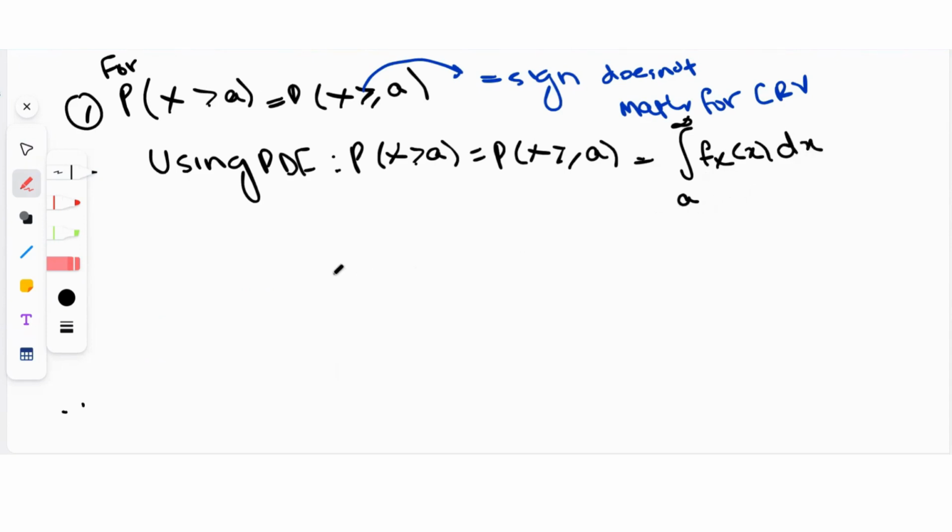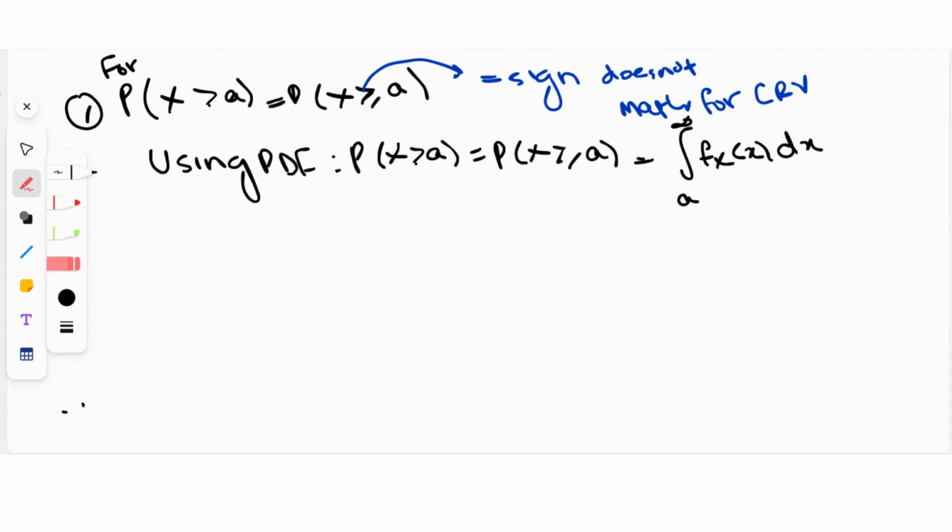So like we said, we can use the PDF to find any probability for a continuous random variable by integrating the PDF over that interval. If you want to find the probability X is greater than a, I can in general write it as the integral from a to infinity. Obviously, we're writing infinity here in general. If your continuous random variable, say, was defined from 1 to 3, and you wanted to find the probability that X is greater than 2, you can simply write it as the probability X is between 2 and 3, because the PDF is only non-zero for values from 1 to 3.